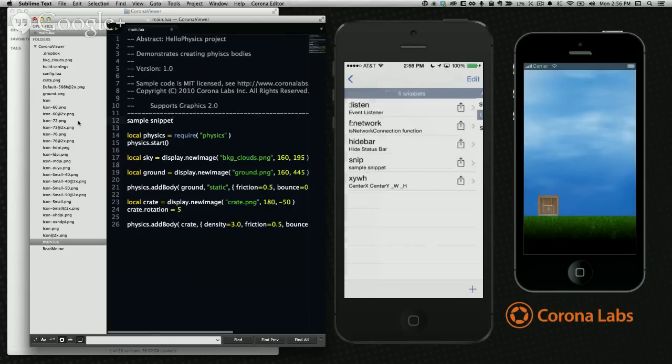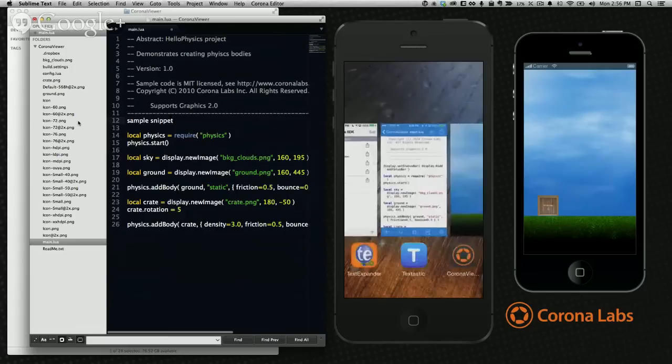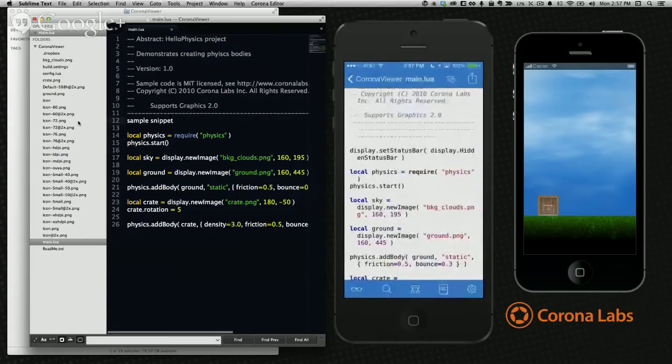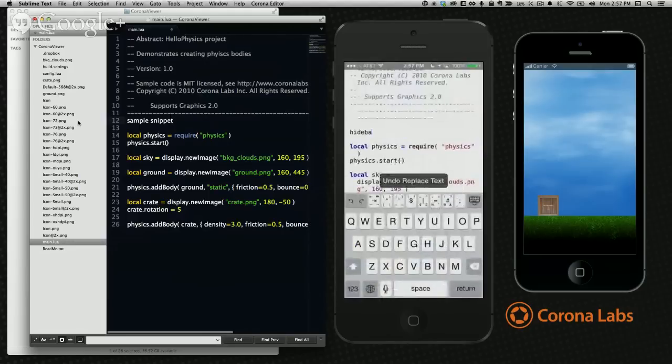Now, the one caveat to that I've experienced, and I haven't found a workaround for yet, is this. Let's say that I'm back over here in Textastic now, and let's just get rid of that. And I say, okay, I've got this snippet. It's on my Textastic on my device, and I want to use it. Well, it doesn't work. Well, why is that?